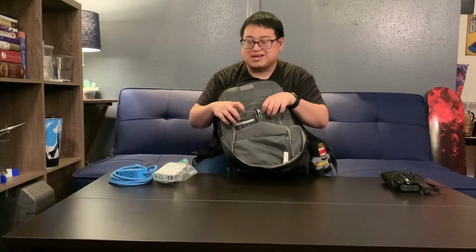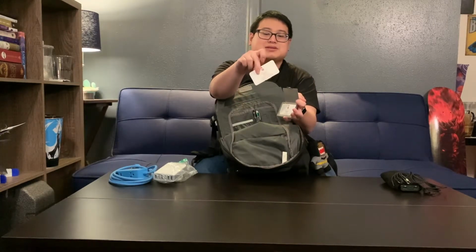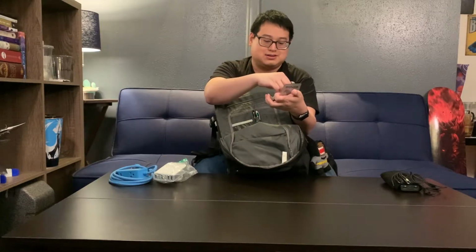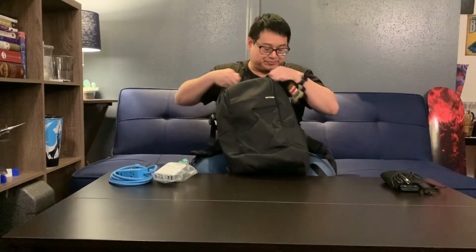I usually also keep a notebook in here, but I've taken that out. And then also in here, this is a little business card holder. For anybody who is a freelancer or anybody thinking about opening up their own business, who's a photographer or videographer, always have business cards with you because they come in handy. These are my business cards. And so that's for that compartment.